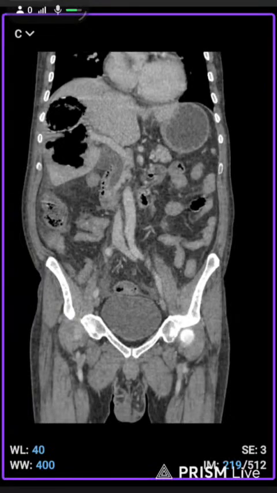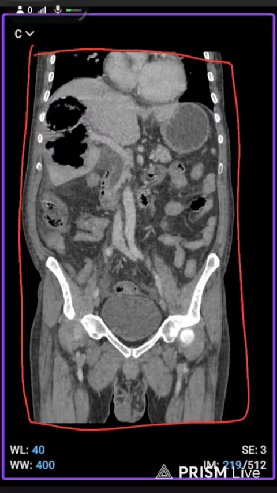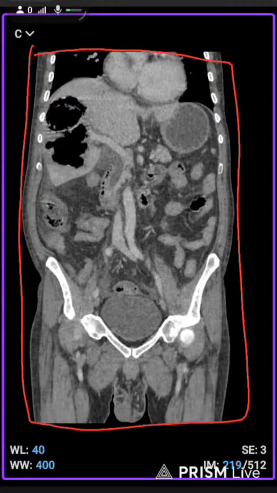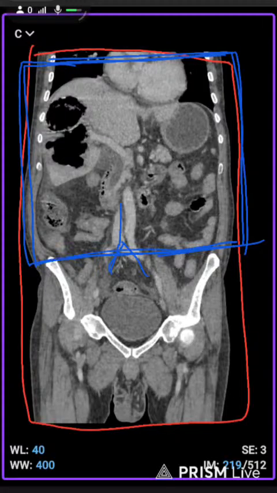So I will briefly describe how to plan this scan. First of all, you have to plan the plain scan, whole abdomen included. After that, if there is a liver abscess, we plan for triphasic. The first phase starts from the liver to the bifurcation. Here is the bifurcation in this area. The first scan area was that much for the triphasic liver.